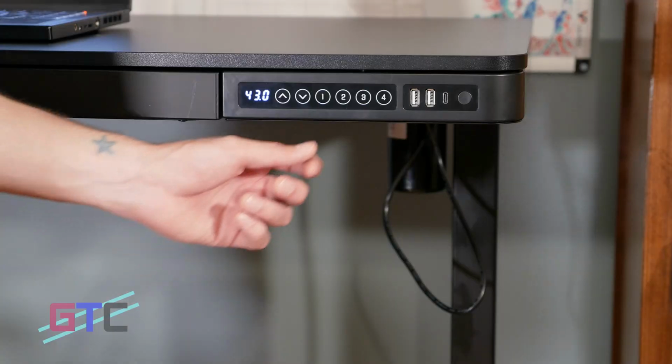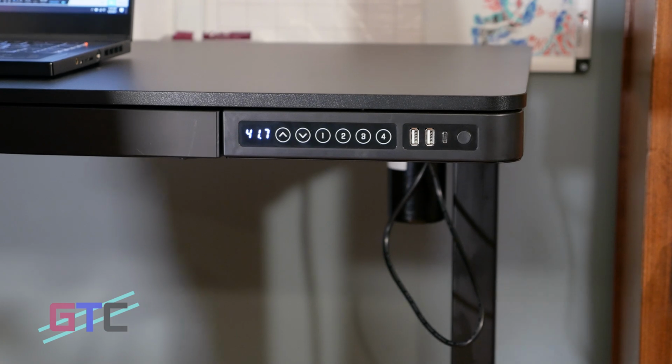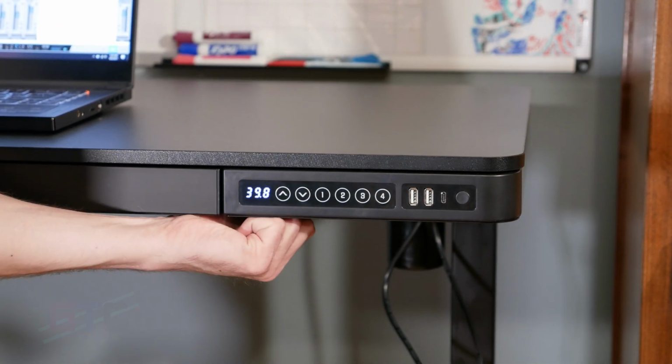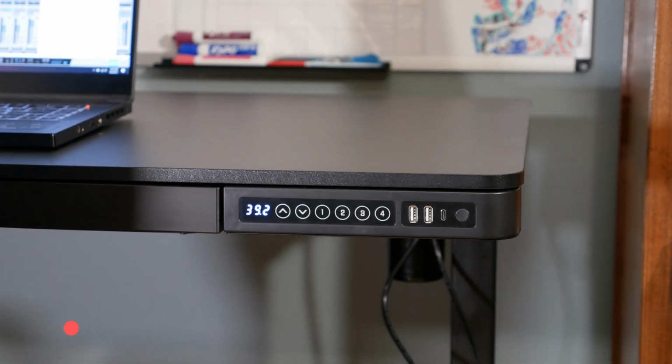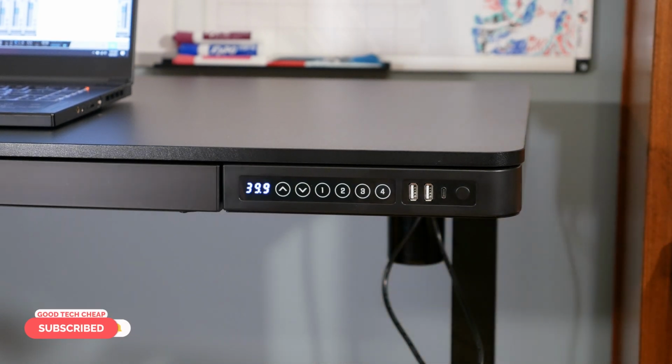Another really cool feature that I personally would like to point out is the anti-collision function. This allows the desk to detect when it is hitting something or hanging on something like cables when in movement, quickly alerting it to stop movement at once and reset to its unjammed position. Might seem like a small feature to some, but to me, I think that's a feature that can keep you from having a really bad day.